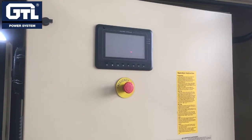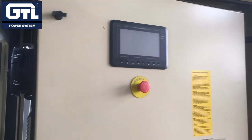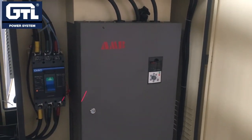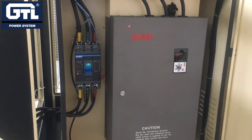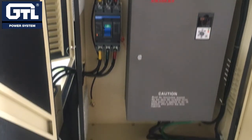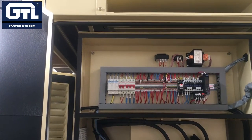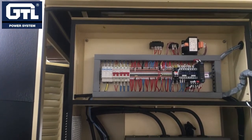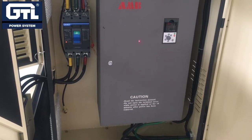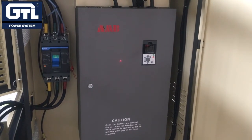This is the control system. It is powerful and can provide multi-language system. This part and this part is for intake for inverter. This is cooling temperature sensor. This is bearing temperature sensor. This is chain circuit breaker. This inverter we adopt about 160 kW.